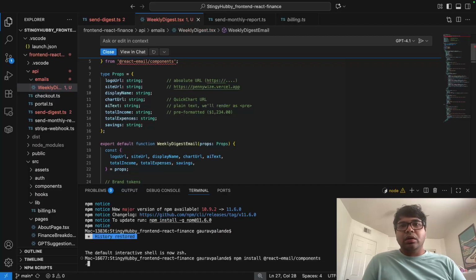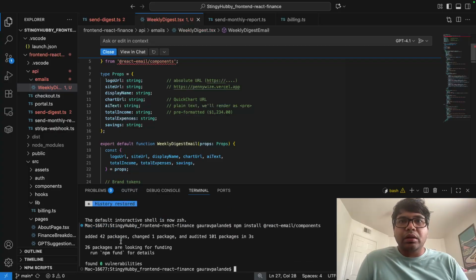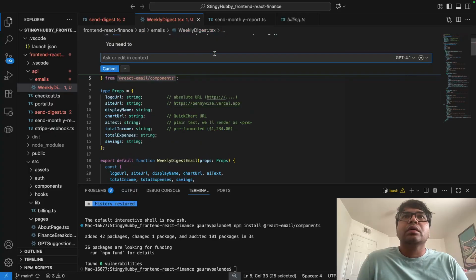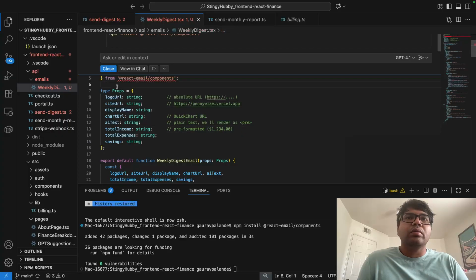So here I'm installing them, and they have been installed now. Looks good. This one is here, and then fix. Okay, looks like this one still has a problem.